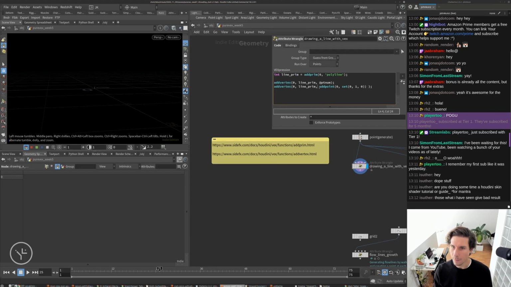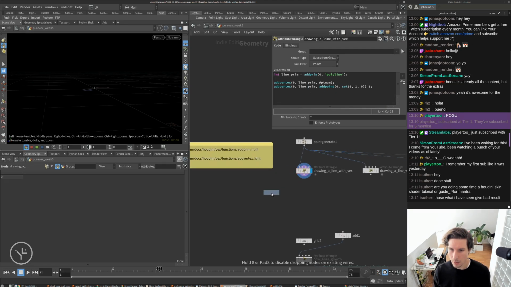If you just add points but don't use a vertex to bind them to the line, they'll just be unconnected points in 3D space. Does that make sense? Just a bit of a refresher on that.